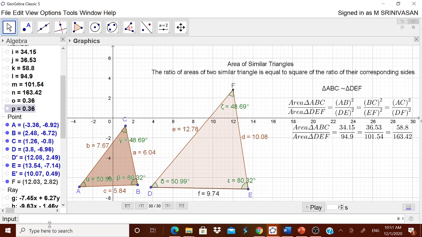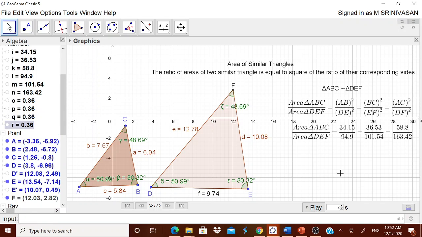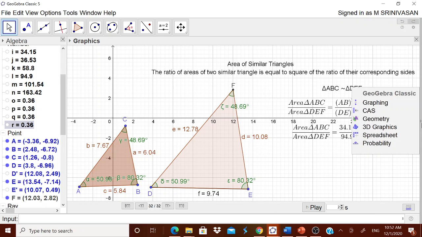The next one, Q is equal to, you should have a little bit of patience and please note down on a piece of paper so it will be easy for you. The next one should be J upon M. You see that is also 0.36. Then R is equal to, now you are going on developing it. IJK, therefore K upon N. That is also 0.36. Good. Now you remember that these values are O, P, Q, R. Therefore you can come back to it.